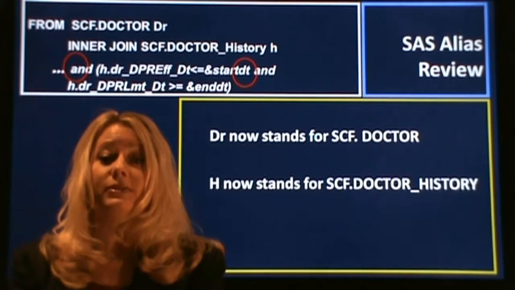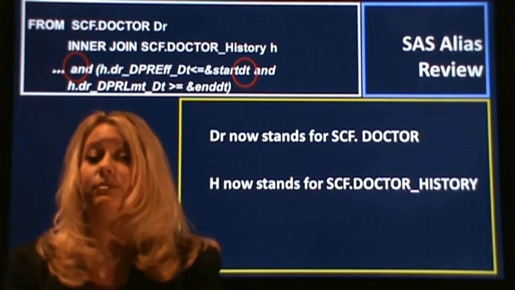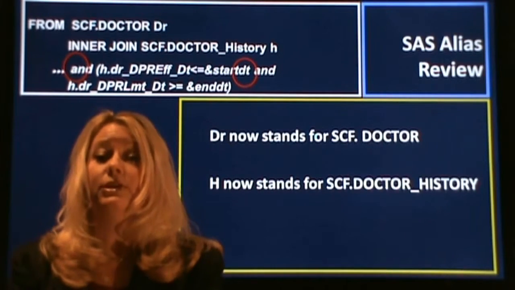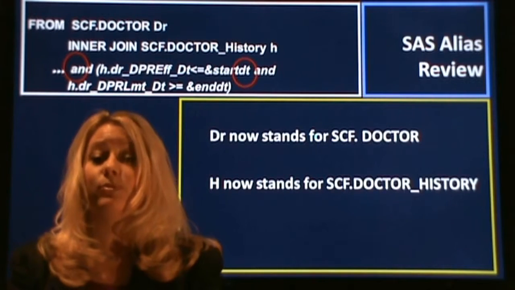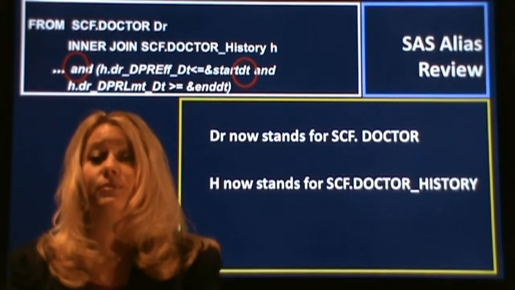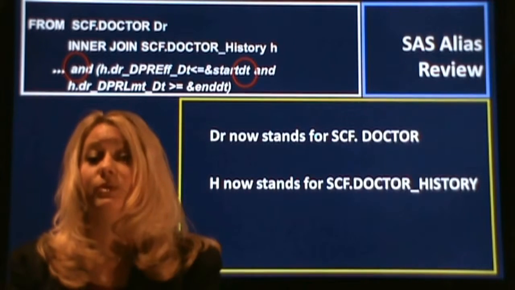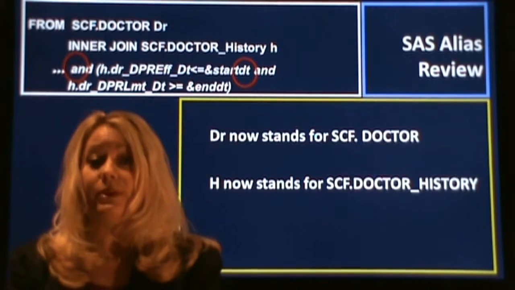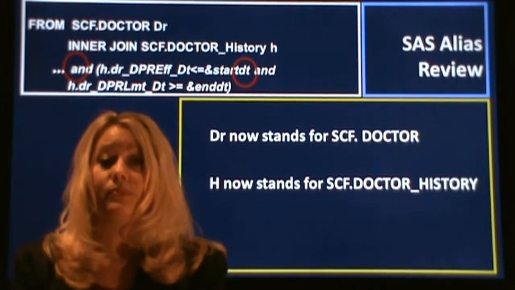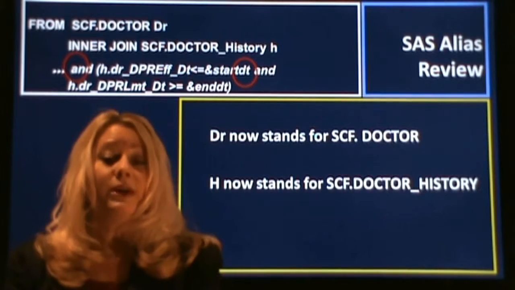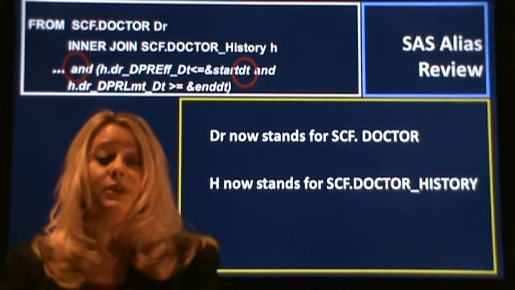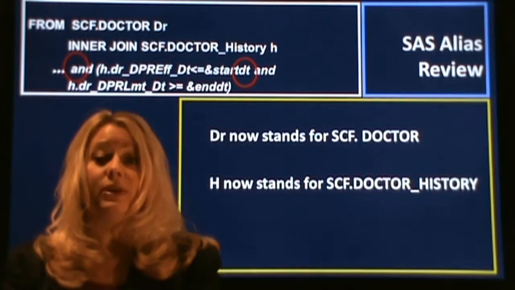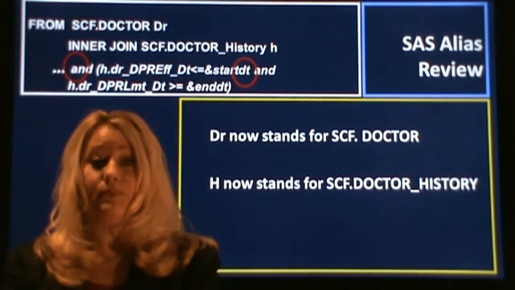I mention this because I thought an alias was an abbreviation, because a lone H, or the DR for doctor, reminds me of an abbreviation, but SAS refers to an abbreviation much differently, and I wanted to share this with you. When we're talking about abbreviations, the easiest definition to remember is it can be thought of as pasted code.